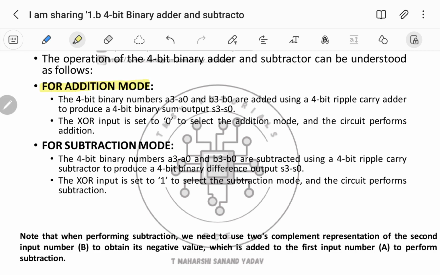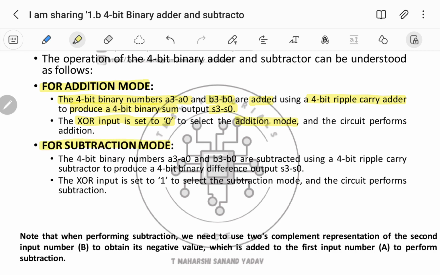For addition mode, the 4-bit binary numbers A3 to A0, B3 to B0 are added using the 4-bit ripple carry adder to produce 4-bit binary sum, that is sum 3 to sum 0, meaning S3, S2, S1 and S0. The XOR input is set to 0 for the sake of addition operation.